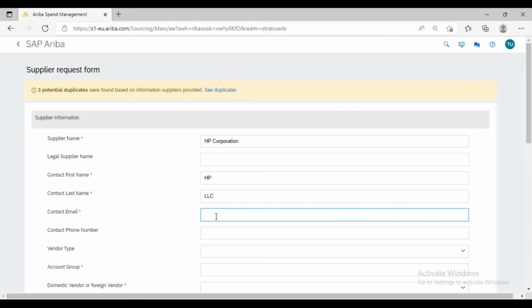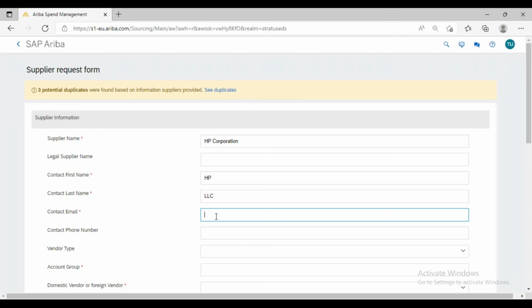Generally we have to provide the correct email address here in the production system. But since we are doing this activity in our test site, we have to provide some dummy email address here.